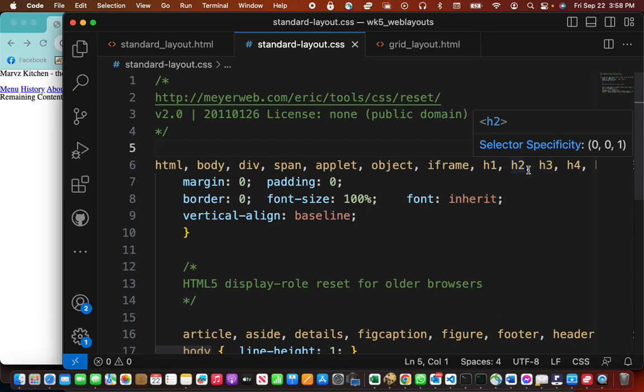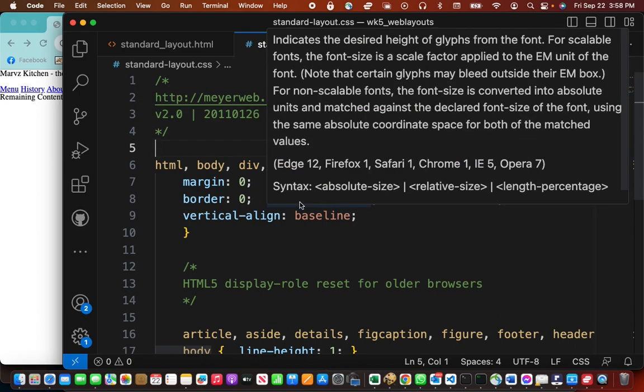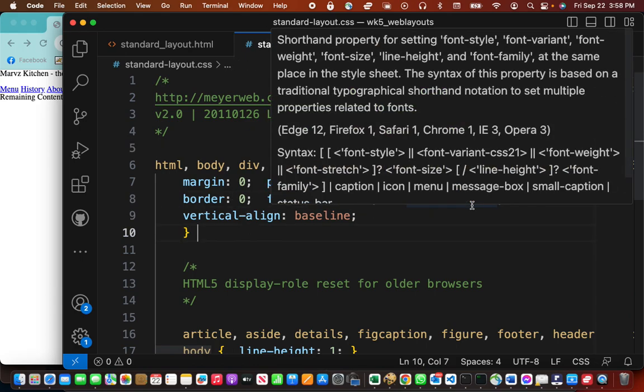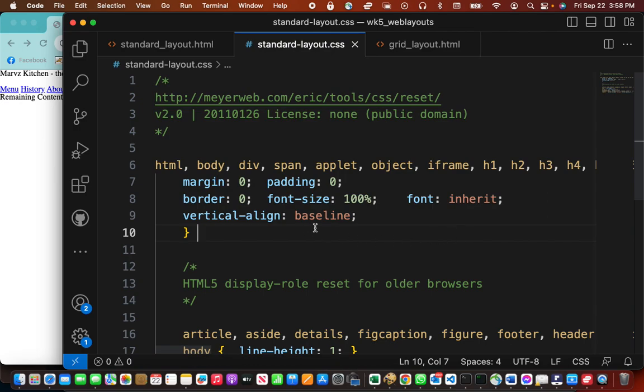Here's the H1, H2, H3, H4. We're given a font size of 100%. The font is supposed to inherit. So it's just basically wiped out everything and made everything standard.